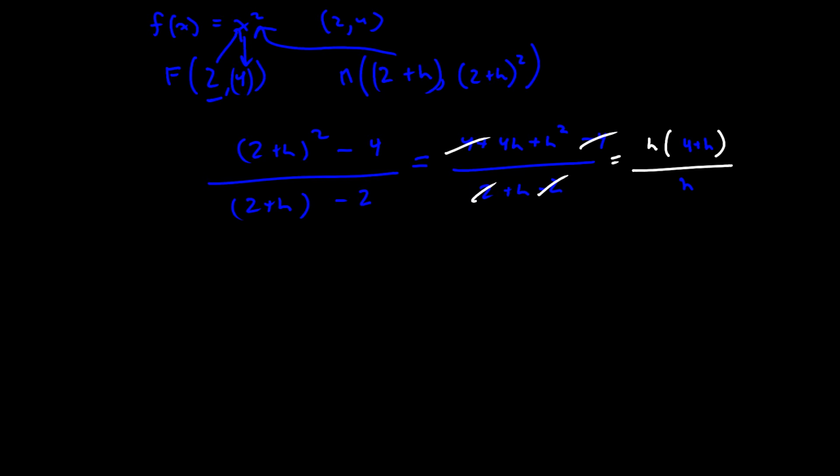Well, the cool thing here is that h and h will cancel out, so we're left with the limit as h approaches 0 of 4 plus h, equals 4, because again we can't plug in h. If we plug in 0, excuse me, we're going to end up with something that is undefined. But hypothetically, what is the behavior at this point if 0 was feasible? Well, it would be 4.